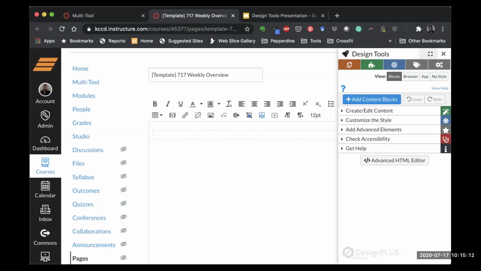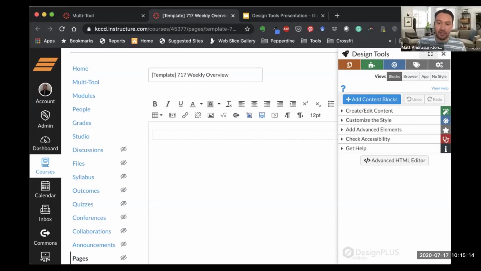Pull up my screen again. Okay, here we go. The first thing that you have to do when using design tools is you need to apply a theme to a page. By a theme, what that means is like you're applying a wallpaper. You're applying a look to it, and the theme you choose is going to determine the way your icons show up, the way your page is going to be segmented, all of those things.